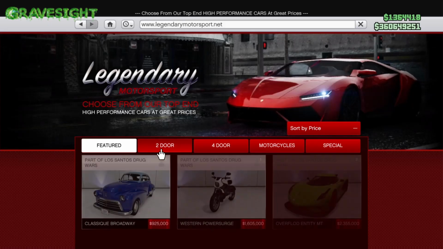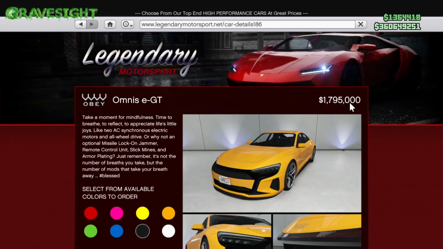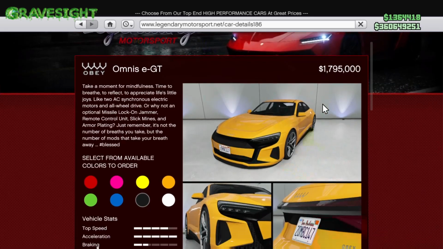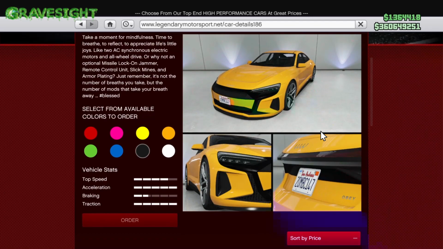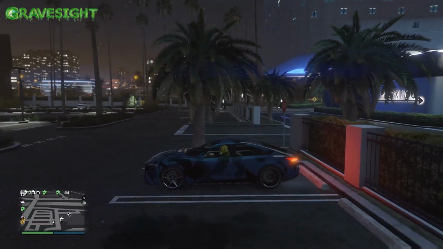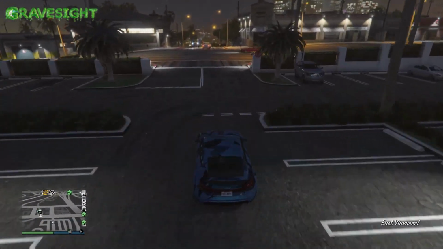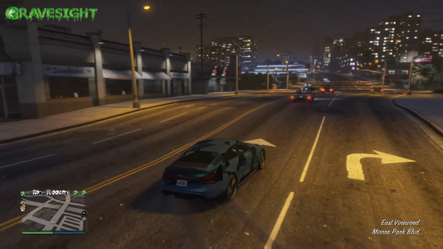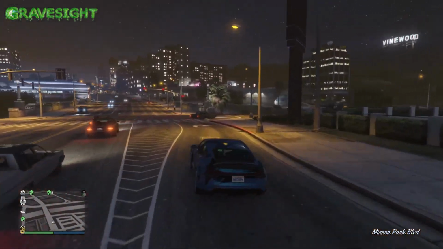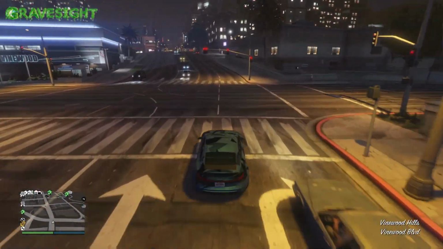So here it is, Legendary Motorsport, located right here, Omnis EGT. Look how expensive this thing is, dude. Okay, it's almost $2 million, it's almost like $1.8 million, dude, seriously, this is a very expensive car. And just to talk about this real quick, of course if you guys win this car, it's a free vehicle, you can't take it and sell it for money, that's not a thing anymore. So it's gonna be worth like nothing basically, so that's unfortunate.